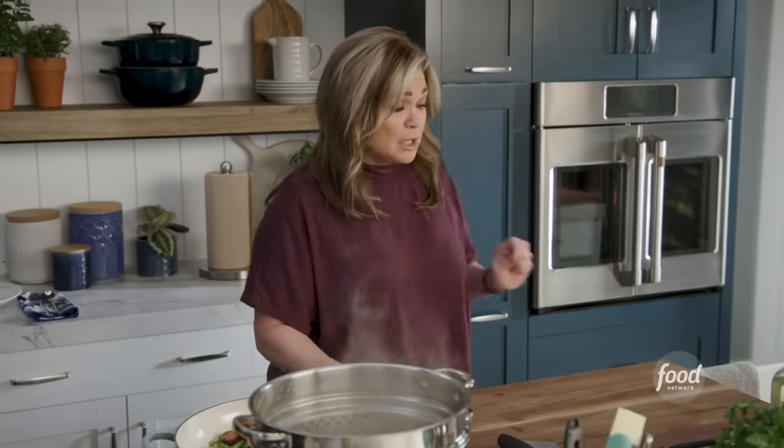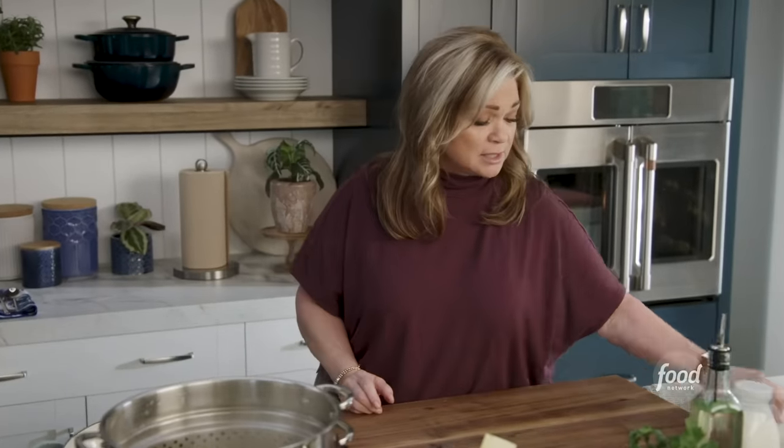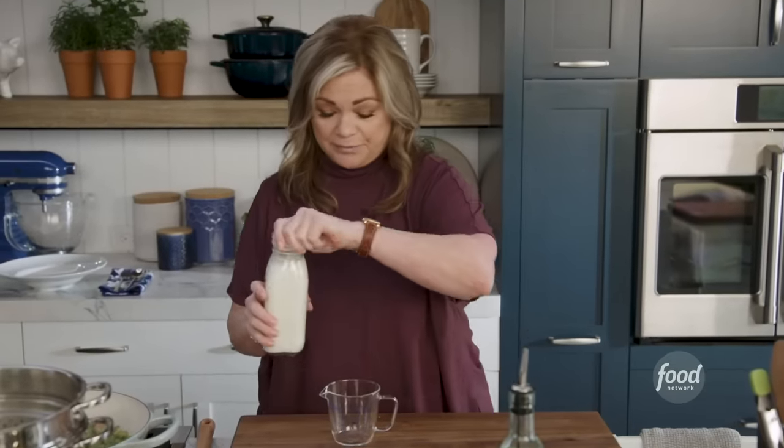Now, two things that make an Alfredo sauce are Parmesan and cream. So let's get some cream in there. We want it cheesy and we want it creamy. So we'll get a cup in there.